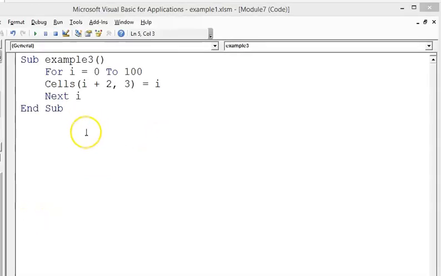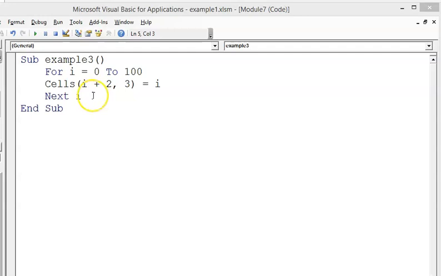Here is the code for exercise 3. For I from 0 to 100, Cells(I + 2, 3) = I, Next I. So why I started with I + 2? Because we don't have 0 row, and also I didn't want to start from the first row.